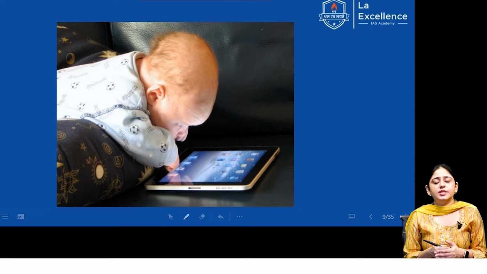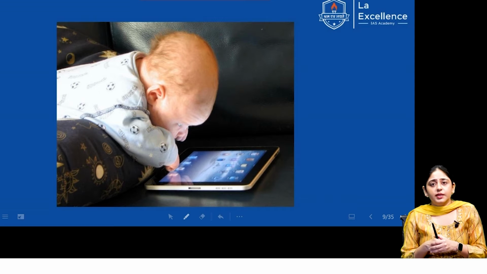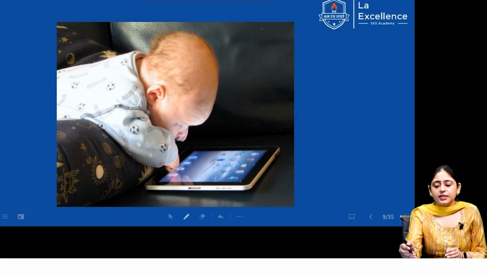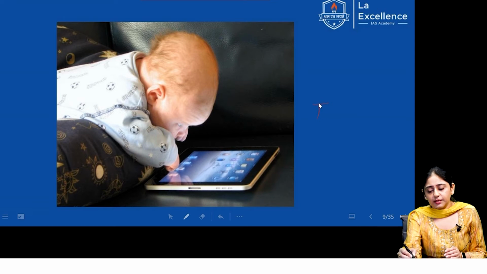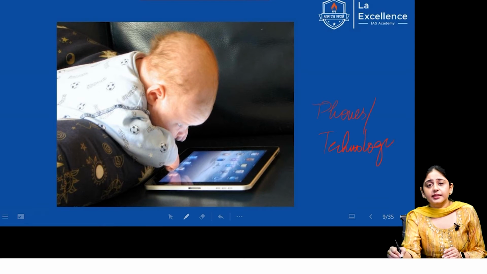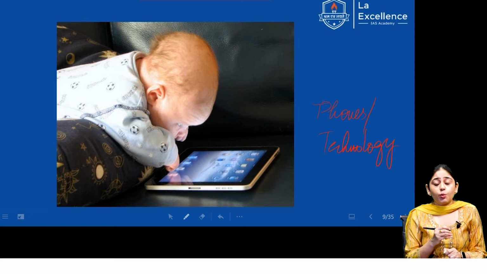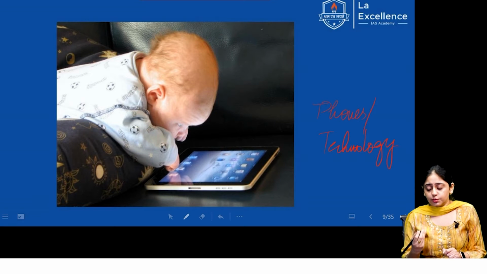Normally in young couples, if the child is crying, they're so busy that rather than pacifying him, taking him onto the lap, asking him what went wrong, they'll just hand him a tablet with YouTube open, so he can watch videos. So this is being replaced by your phones, your technology, rather than embracing your child, rather than hugging your child, right? So what impact is it having on socialization?